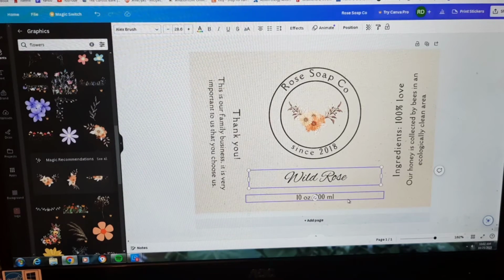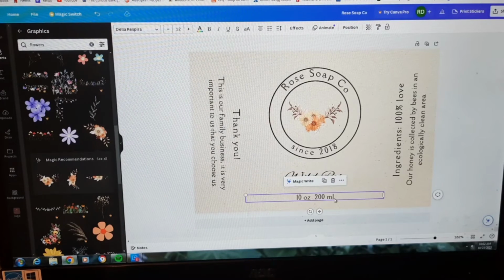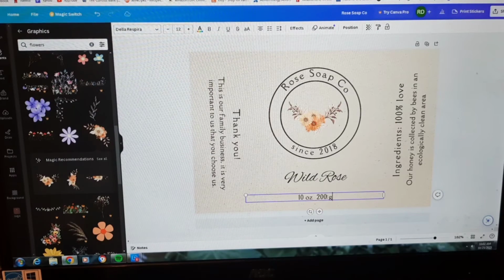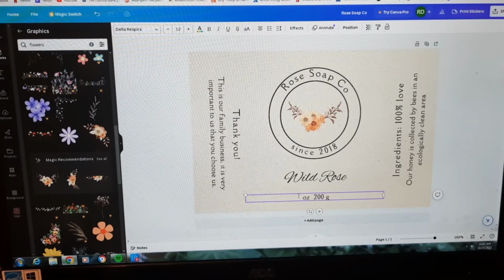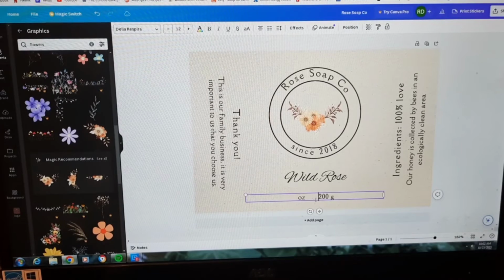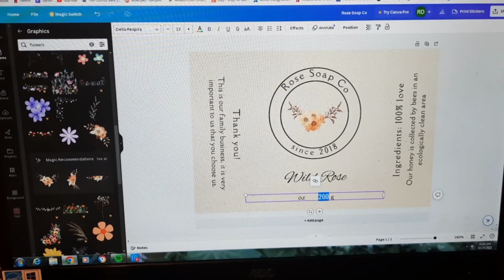Here's where you would put your weights. And since we work in grams, I'm going to change this to gram. And you would change the weight to whatever you wanted to do. I personally, on my labels, leave them blank and give myself plenty of space. That way I can write it in as I weigh it.